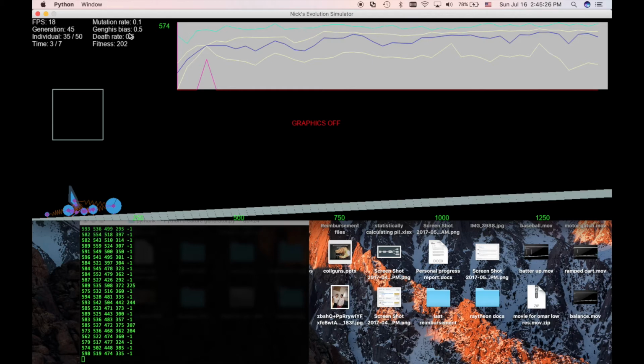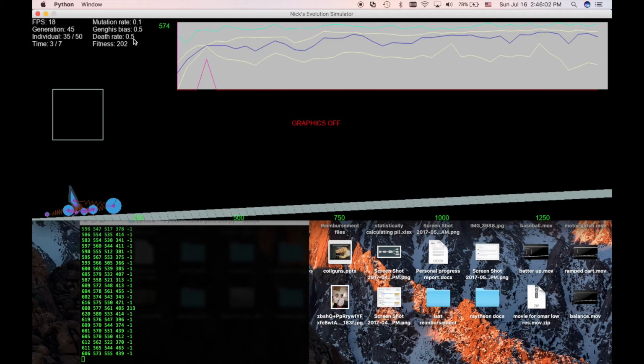Genghis. Genghis is one of my own little spins that I put in this evolution simulator. I'm not sure if it's been done before. It probably has. But what I was doing at first was, when you construct a new generation out of the old generation, you kill off half, the ones with the lowest fitness score, or however much according to the death rate, and you populate the new generation just with copies of the ones that survived. That would mean that if one of them was at the top of its pack by a lot, it would only get 1 child, and the one that barely made the cutoff would also get 1 child, and that didn't really seem right to me.